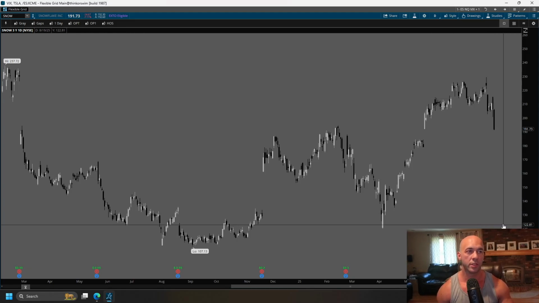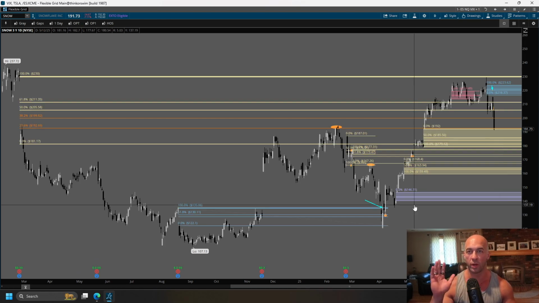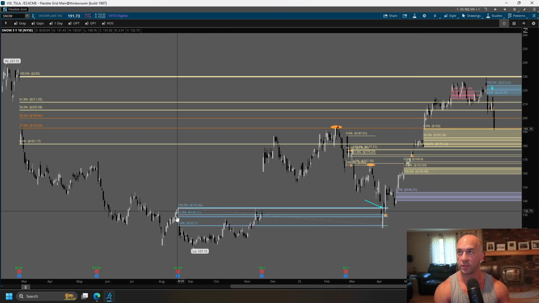So let's look at some of the things that I've drawn out, and we will work our way from left to right on this chart. And I'd like to call your attention to a few different things. First things first, I mentioned in the gap fill video that I color code the gaps based off of the day of the week that they're formed. And if we look at some of the major gaps that are formed here, we will see that they are formed on the same day. Look at the yellow, yellow, yellow, yellow, yellow. There's 5 different yellow gaps here.